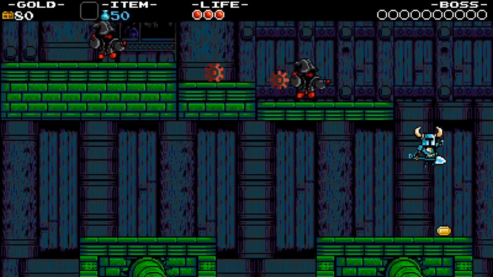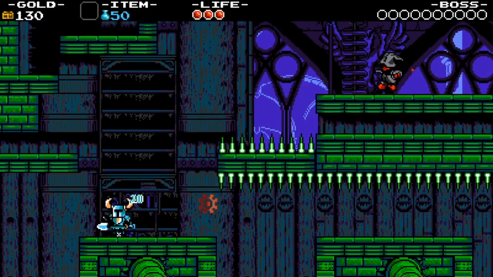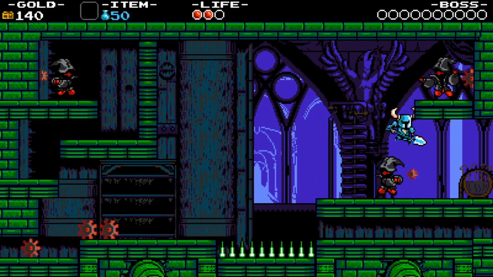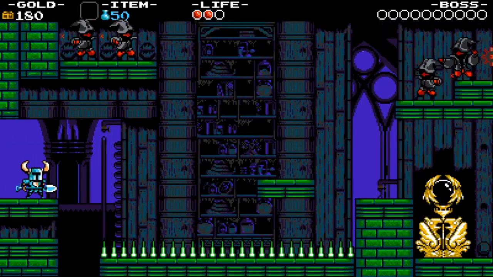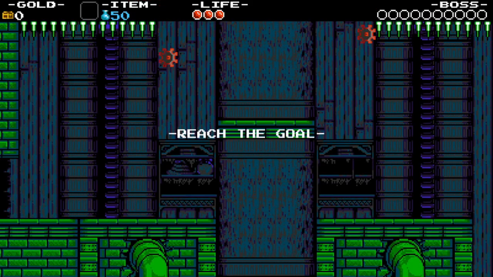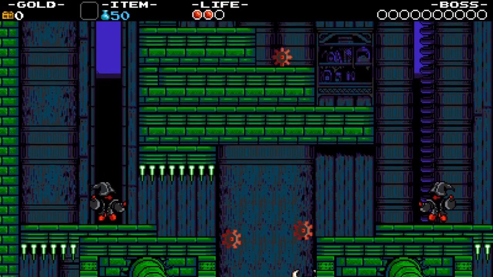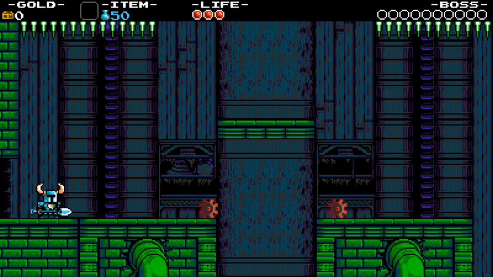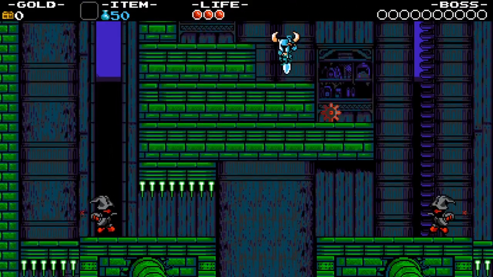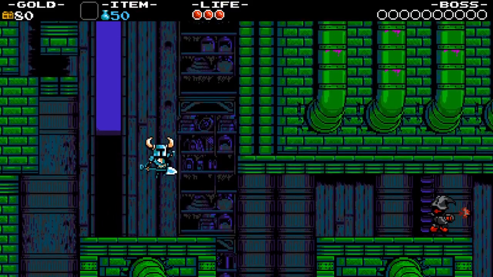Here we go. Whoa, whoa, whoa, whoa, whoa. Oh, ho, ho, ho. Whoa, whoa, whoa. I do not want to go up there. Oh, come on. That end part is evil. I couldn't pogo on the gears because they were off screen? That ain't how physics work. At least we get the Explodatorium music.